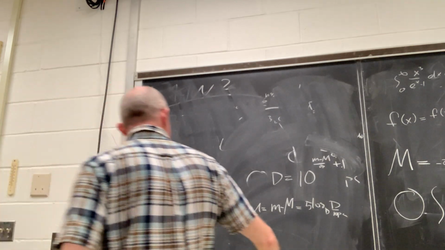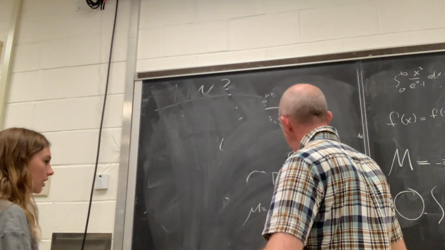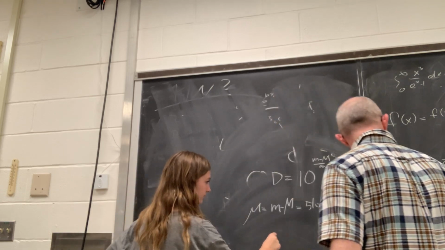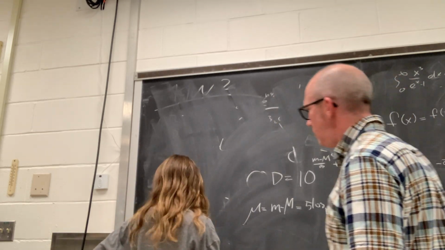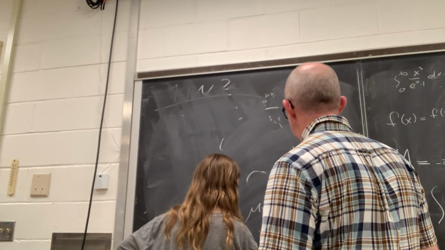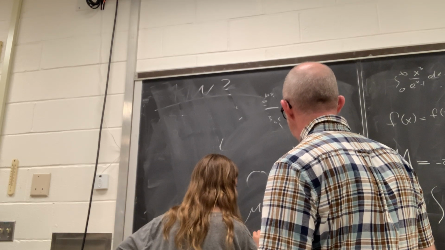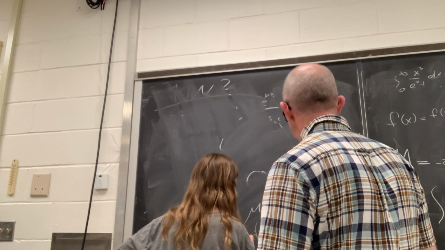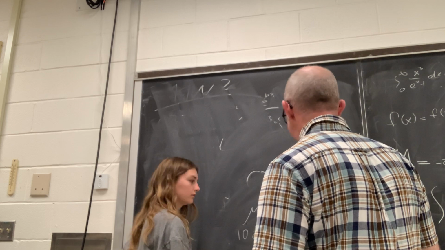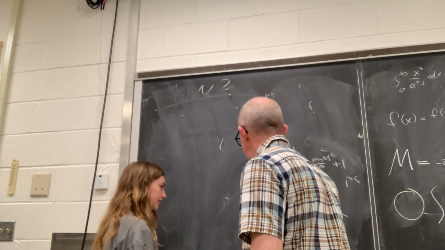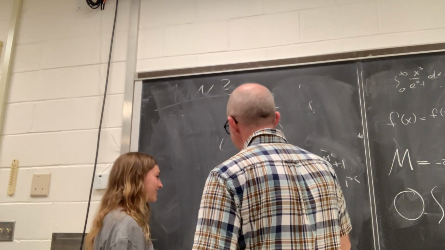So let's get D. Don't look at your phone anymore. How do you get D from this? Divide this by 5. Raise e to both sides? No. You just messed up the log.